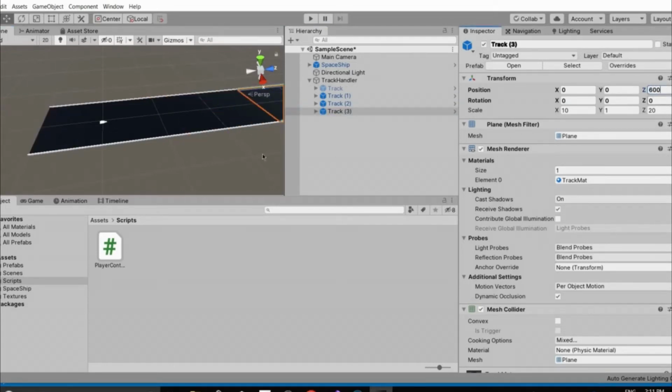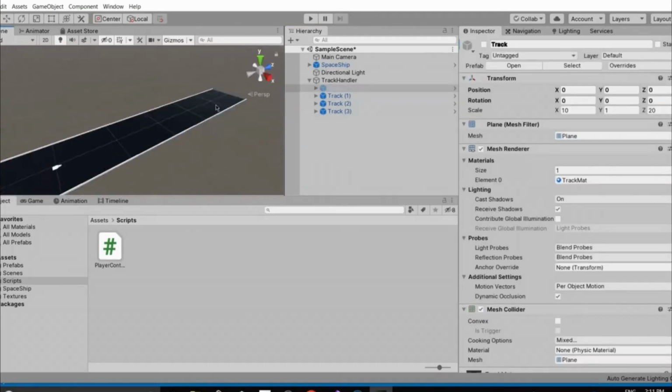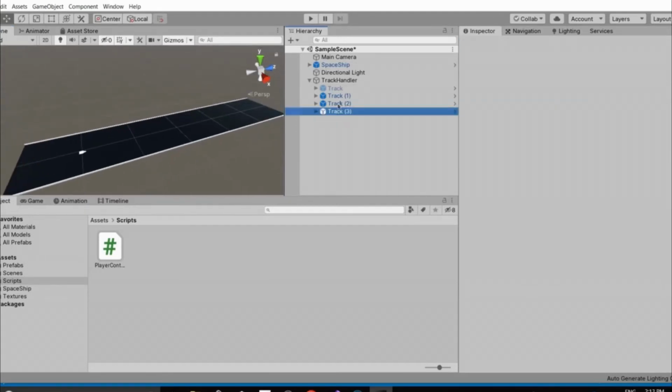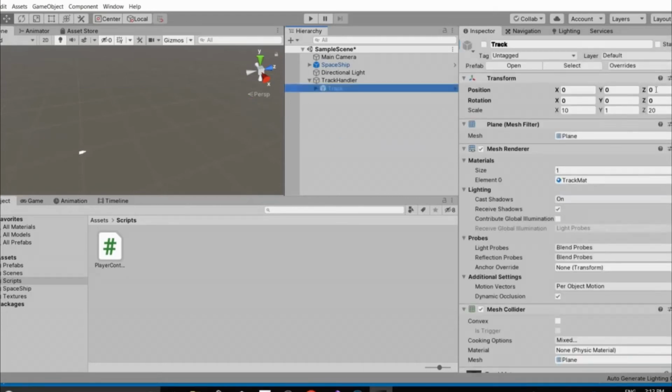As you can see, once we delete the previous one, we add one new track, guys. So this is how our mechanism is going to work inside of Unity. To do that, just follow me, guys, and we are ready to go.